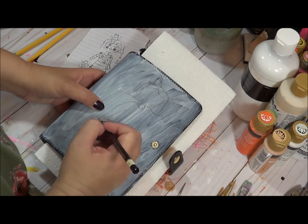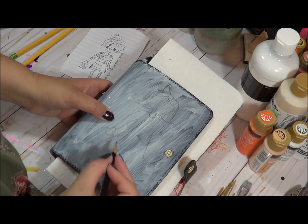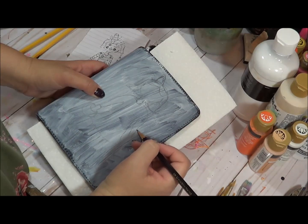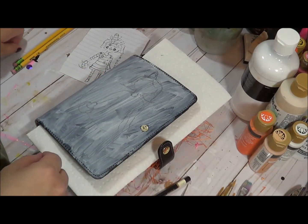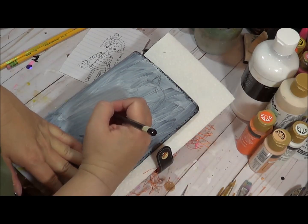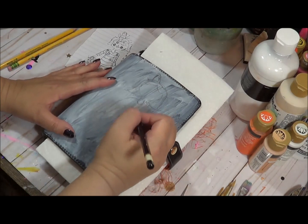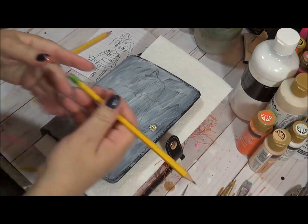And then I wanted to do her holding a candy pumpkin. And that way, her other arm's just going to come down like that. Oh, it's a very long arm. She kind of looks really creepy-ish with her little arm down. I might just do kind of like some little mitten looking hands there. Let me just bring this up a little bit, make her shoulders not look so bulky.